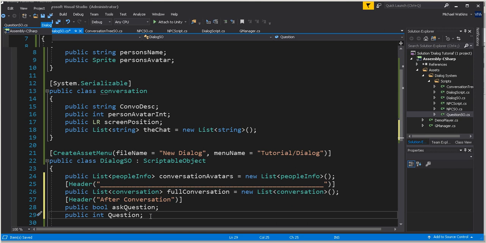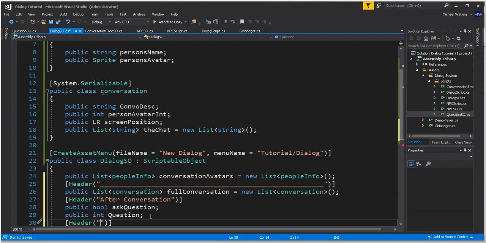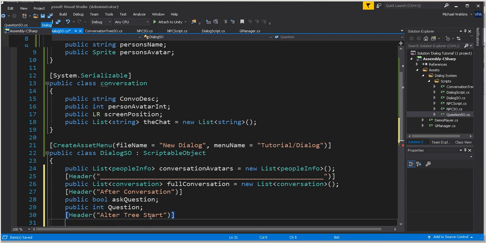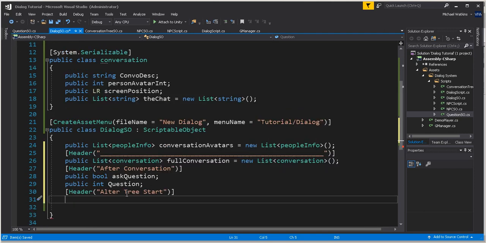The next one is, let's do another header. So if I exit the conversation at any point and I come back to it, I don't want to have to start all over again. Or maybe for the programmer, they've already made a couple of question choices that led down different branches, and you don't want them to start over again. So you can start them at the head of a branch. So at the end of this conversation, we can actually change where the conversation is going to pick back up at the start of the next time we chat with the person. So this will be to alter the tree.